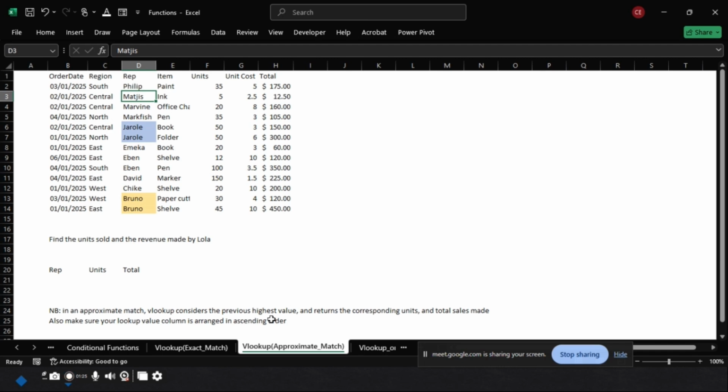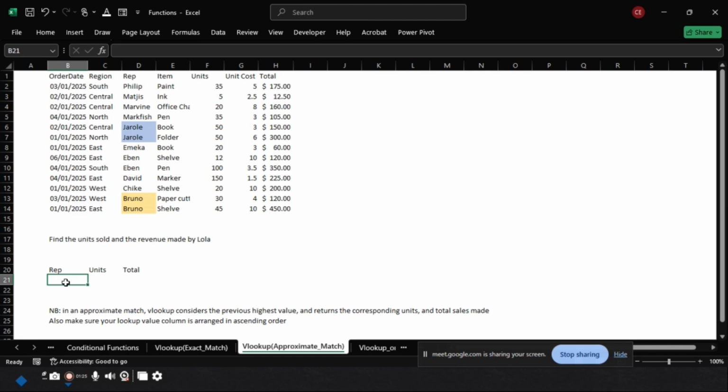So you see I, J, K, L. J comes before L, K comes before L. So if I have a name that has K and the K is high, it will return J, something like that. That's what it's trying to say. Because L is not here and you do approximate match, it's going to return J for you. Let's run and see. So now the rep is not there.